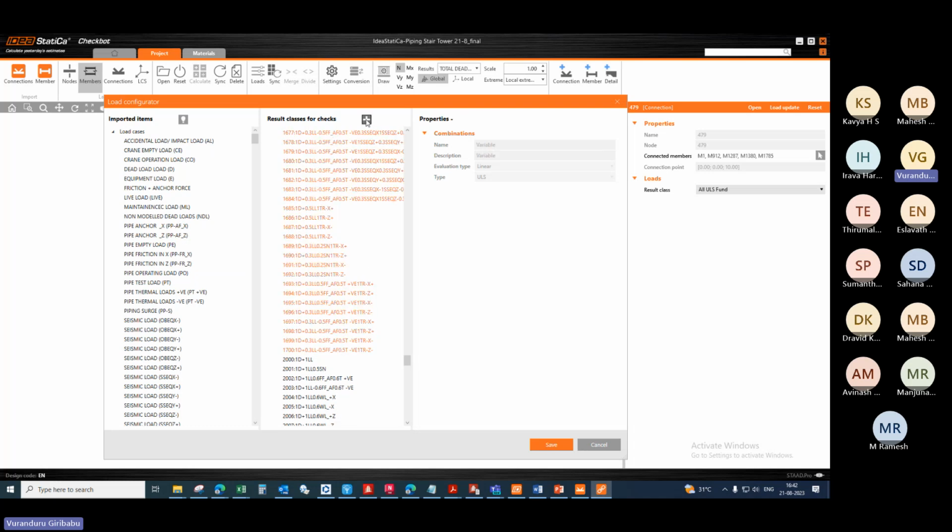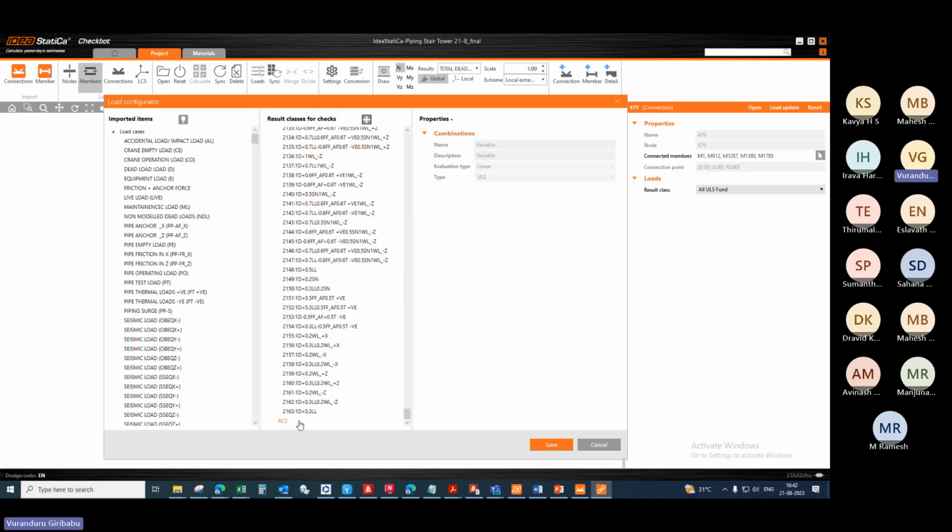Click on this plus arrow, then it will come. RC2, the name was created. After coming to RC2, you can take the evaluate critical effects, or you can unselect this. If you unselect this, all load cases will come. So first I will take the critical cases, and I will show you because it will be easy. Next time or tomorrow we will show you some other things.